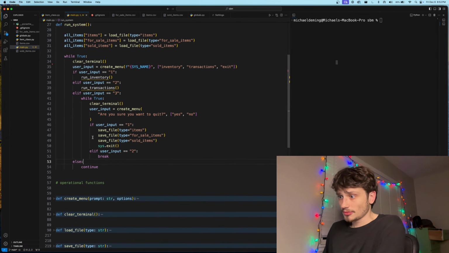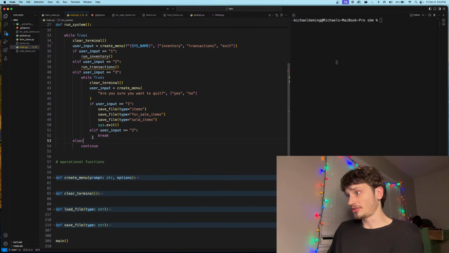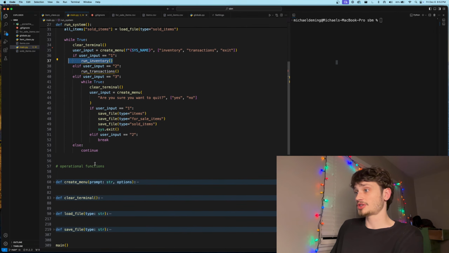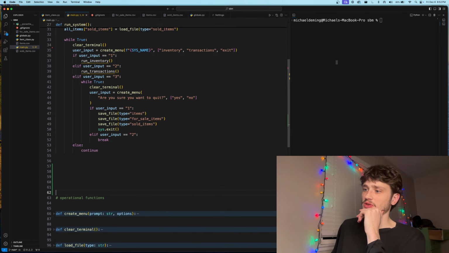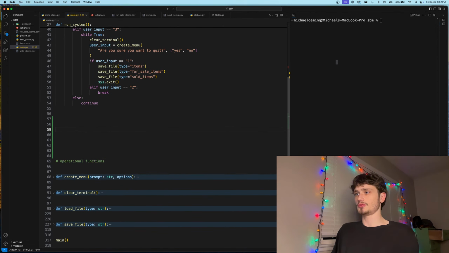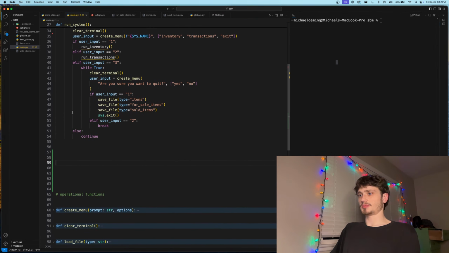So that's the whole purpose of this learning. It's all tying in here little by little. We have a run inventory function which we need to actually establish. Below here are operational functions which just create things or do certain functions, but we have our process functions above in this section, which are like the flow for our script or our project here.